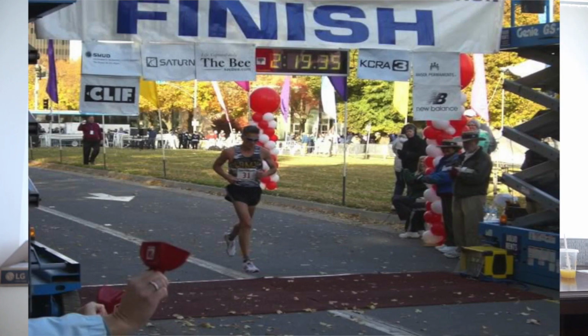All I was focused on leading into that race was a proper taper, going in knowing that I did all the work. I wanted to do a few last-minute workouts, very light workouts, like 6 to 7 400-meter repetitions on the track, just a moderate effort with full recovery, very light.